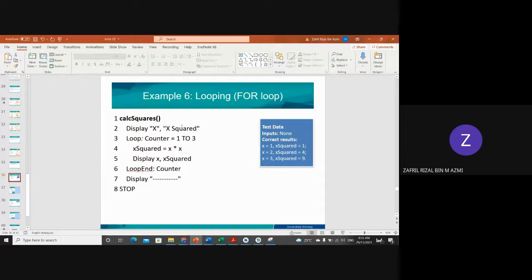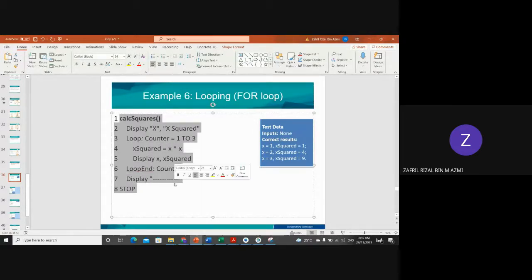For example, we have this design. This is to calculate the square value. This is to display: display x and x square. Display the text only, not the value. Display x square to the screen.